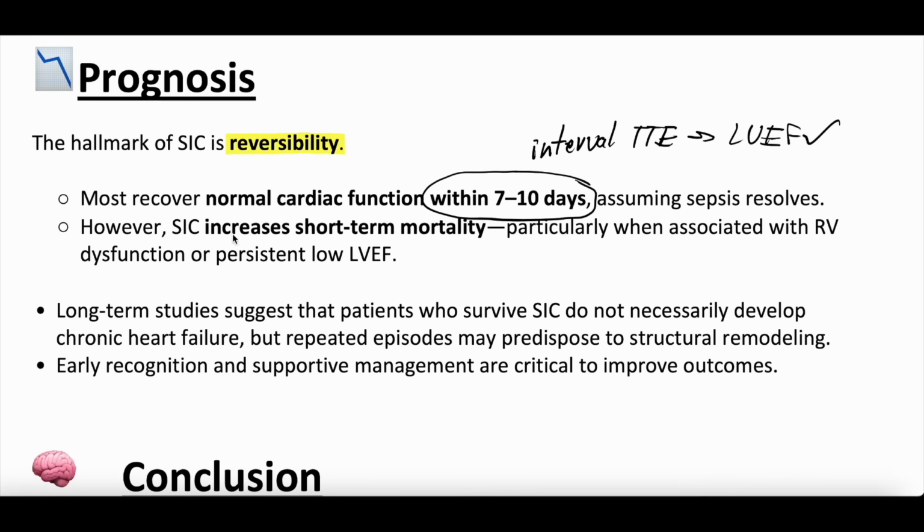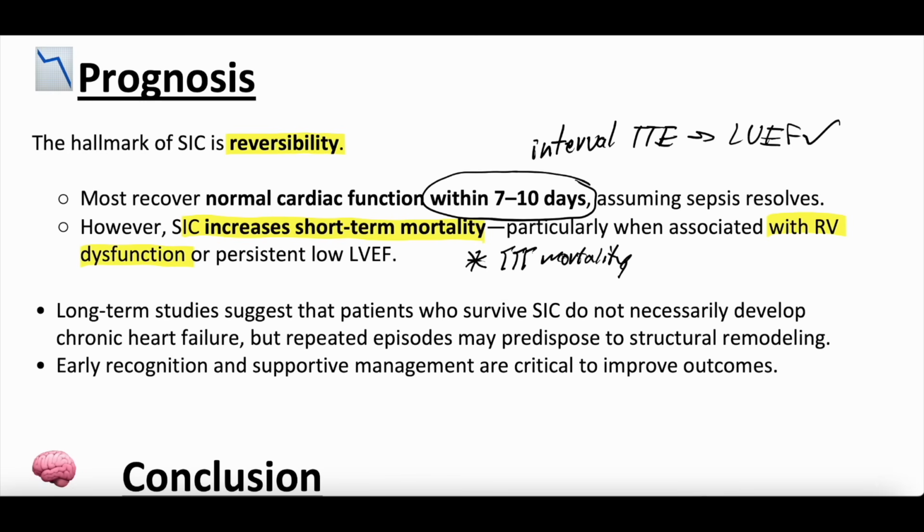Now, sepsis-induced cardiomyopathy does increase short-term mortality. We know that from studies, particularly if there's biventricular failure, right? That there's left ventricular dysfunction and right ventricular dysfunction. So we know that this increases mortality when you do have it, but we also know if you can bridge someone through that first week or two, that this should recover as the septic shock improves.